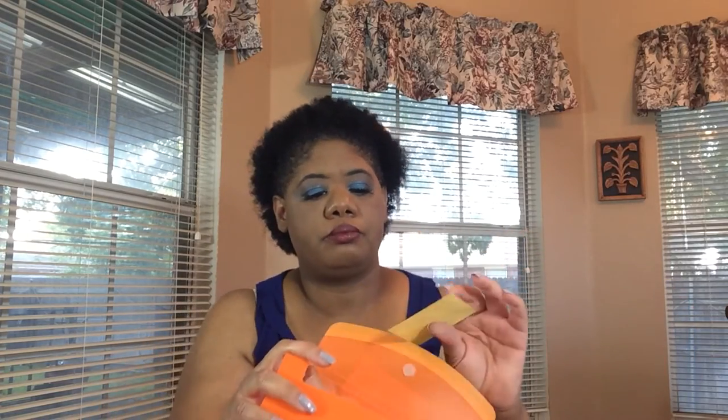And then I wanted to get, I like these little, it says the file holder, but they're like for coupons, so you can keep your coupons in these. And they just have a couple of slots here that you can put coupons in. And I never noticed this before. I don't think the ones that I've gotten before had this, but they have little labels that you can attach here to the little round part there. You can just stick them on there and label them.